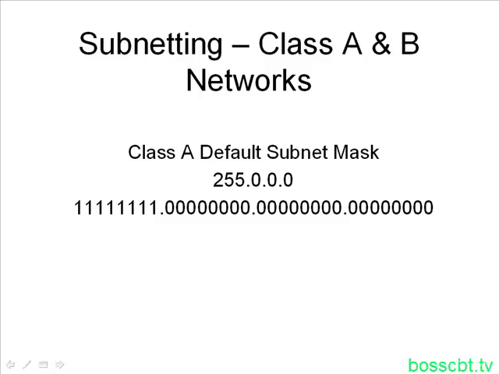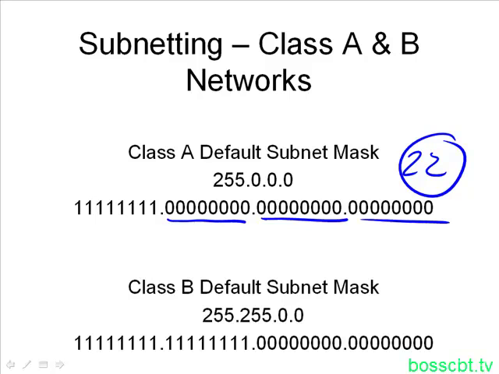That means we have options, we have room to play around with all these bits. So there are 24 but you have to subtract two so you have 22 bits to play around with when you're subnetting Class A networks. Likewise with a Class B network, you don't have as many options as a Class A but you have a lot more than a Class C. Here you've got the third and the fourth octets dedicated to the host portion so that's where we would be stealing bits for the subnet and that would be 16 minus two so we have 14 bits to play with.